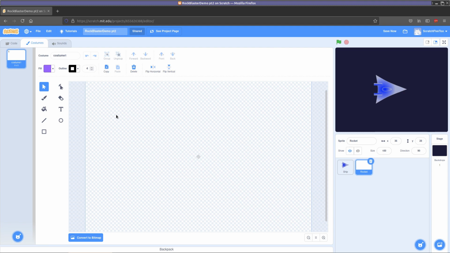So let's see, what will we do for our rocket? We'll start by giving it an outline of 1. We don't want it that bright, or dark I should say. We want a lighter outside, and then maybe a slightly darker inside. Something along those lines. So we'll go sort of dark here, and let's change this one to a little lighter. And it's all about how it's going to show up here. So maybe something like that will work. Now we'll zero this on Y, and let's try around 150 on X, and that'll hopefully get it to be out in front.